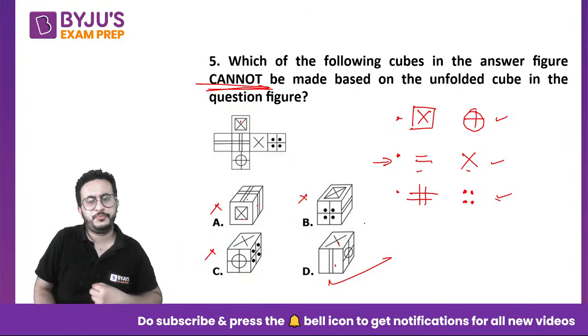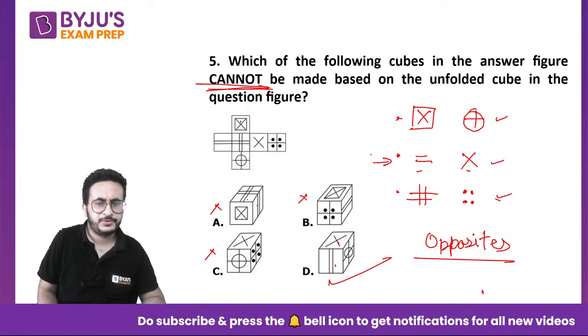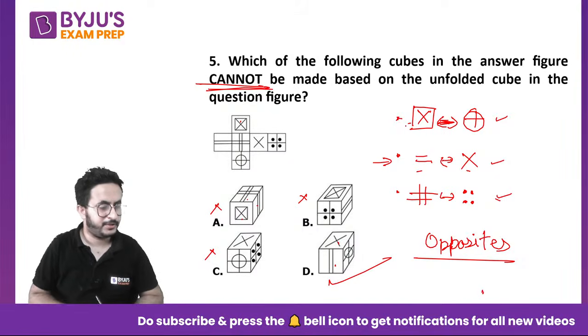So that is the way to identify which cube is possible or not possible. In any case, you have to find a pair of opposites. First find the opposites, and I've told you how to find the opposites. Once you know the opposites, a cube will be formed when you pick one from each pair, one out of these two, one out of these two, and one out of these two. If you do not pick from different ones, you will have a repeat scenario, and that is not possible.